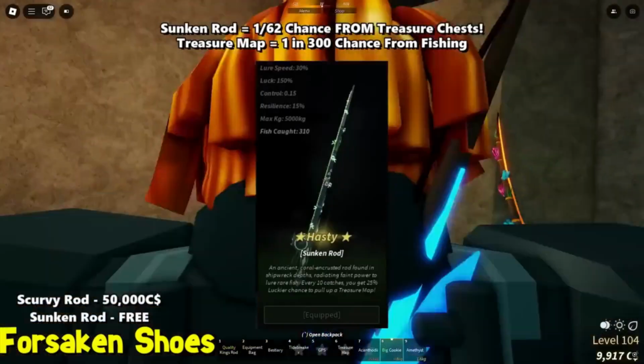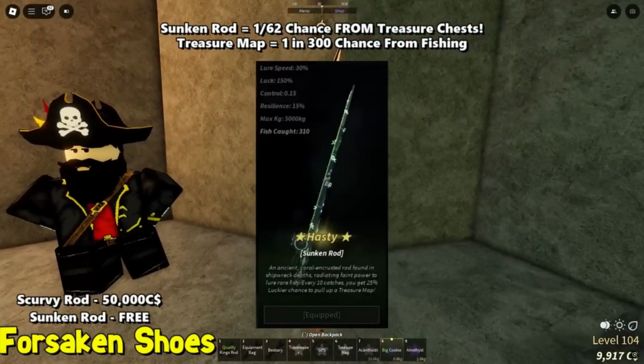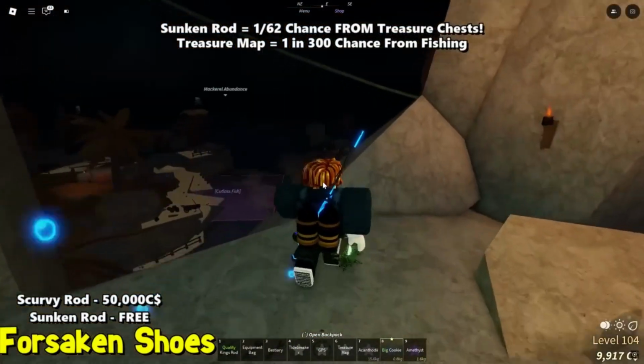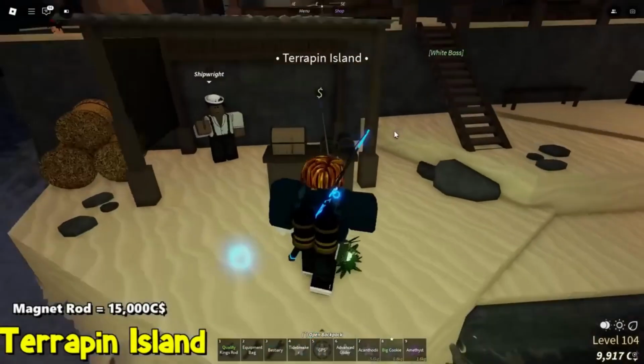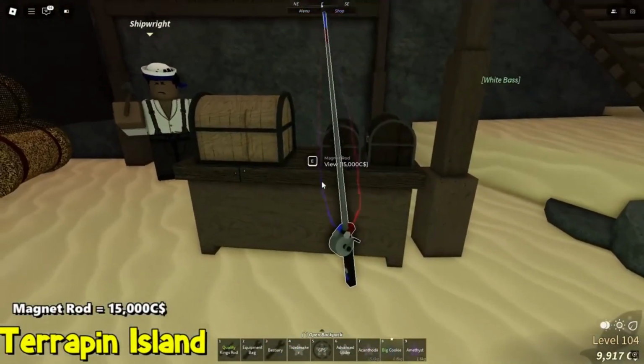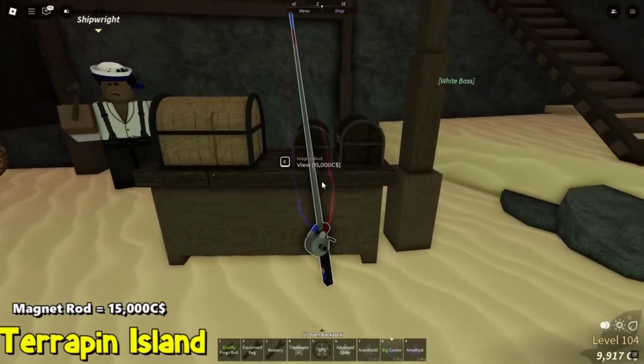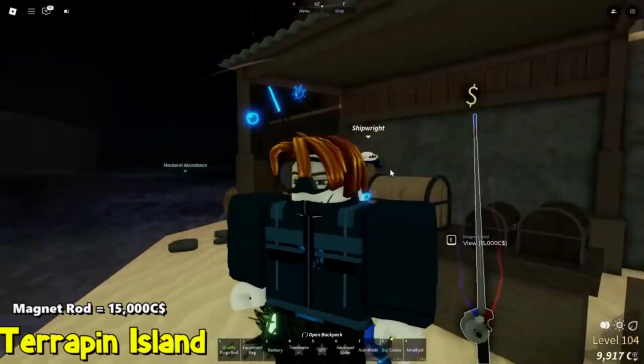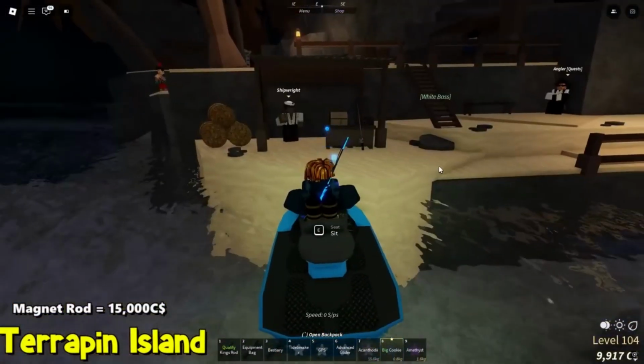This is the sunken rod. It's a very good rod in fish. You can also get the scurvy rod right here for 50,000, which is also a very good rod. At the Terrapin Island, you can go ahead and get the magnet rod, as you can see, for 15,000. This is a rod used for getting bait crates mainly.